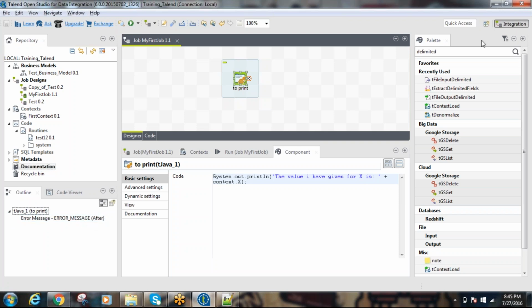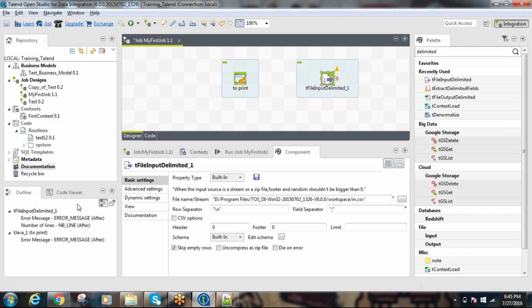Now we have seen delimited. If you put it here, you will see you will get the outline parameters. That means this component is capable of telling you how many lines it has processed, and it will tell you the error message if it is not able to do its intended functionality. Say you slipped and fell while walking, I would ask what happened, and you would say I slipped here.